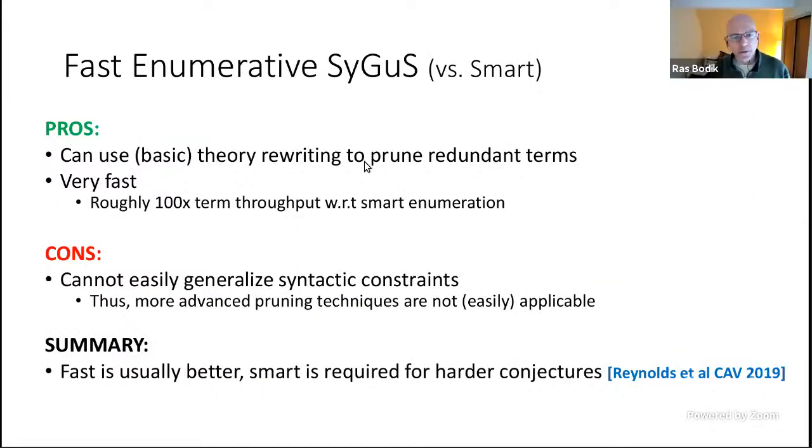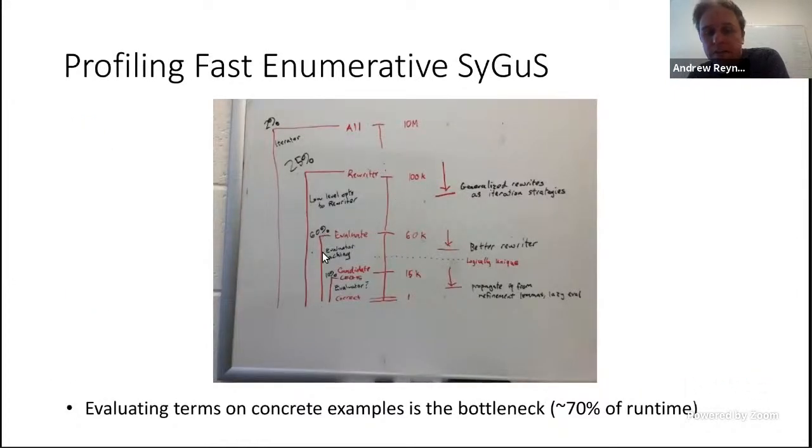I was thinking of the examples where you spend 70% of your time, I assume that was input-output examples, right? Are we talking about the same thing? Yeah. The fast enumerator does skip based on equivalence up to examples. In fact, that's what this 60% is. It's actually spending most of its time checking whether a term is unique up to examples. I see.